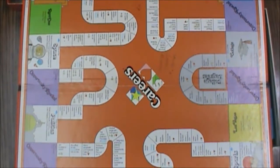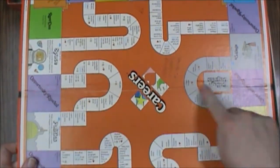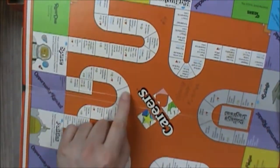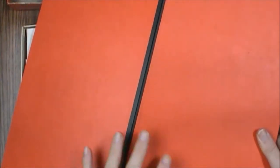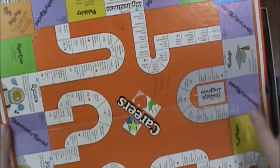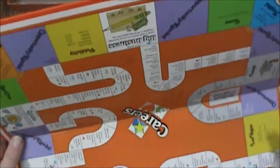They made them to last back then so you actually had an investment in the game. Now they're a lot cheaper most of the time so you gotta really watch the quality. As always you want to check the seam to make sure it's held up well and that it's not ripped. This one feels like it's double seamed under there — yeah, a black line there to help hold that together. This is a nice quality board and the image sticker has stayed on really well. The seam has been reinforced, so good job Parker Brothers.